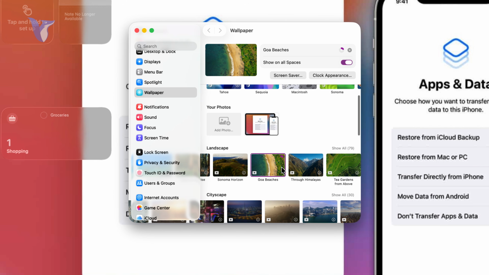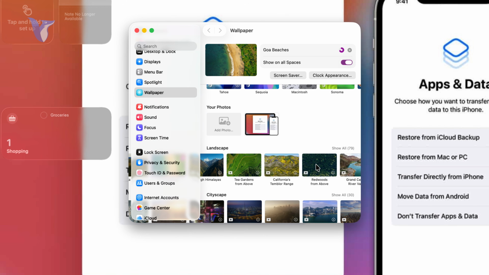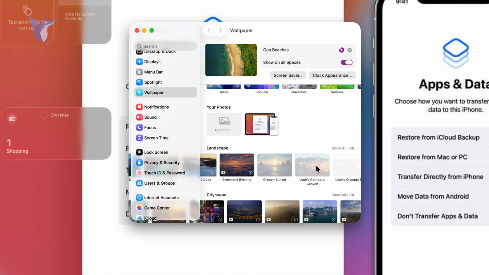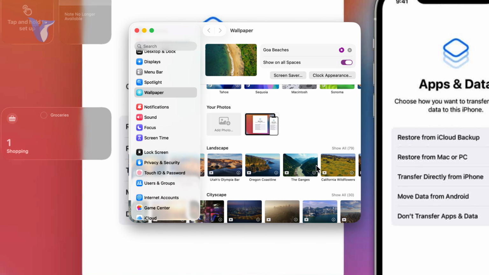And if you click on something which is not yet downloaded on your Mac, it's going to just load up like this. You have to wait for it a little bit, and after it's done, you can have that available as your background. So that's how it works. As you can see, it's pretty simple that way.